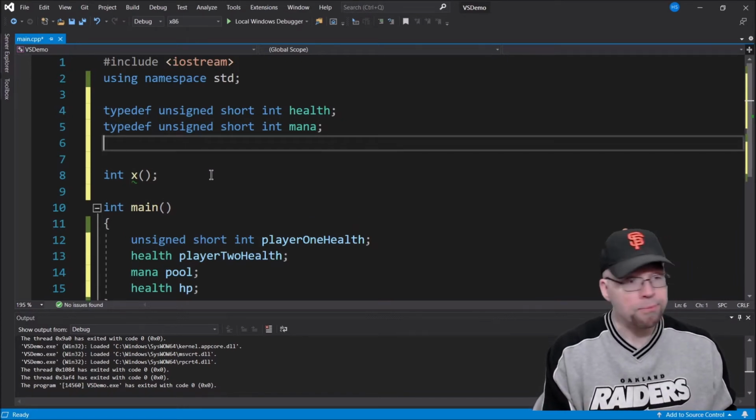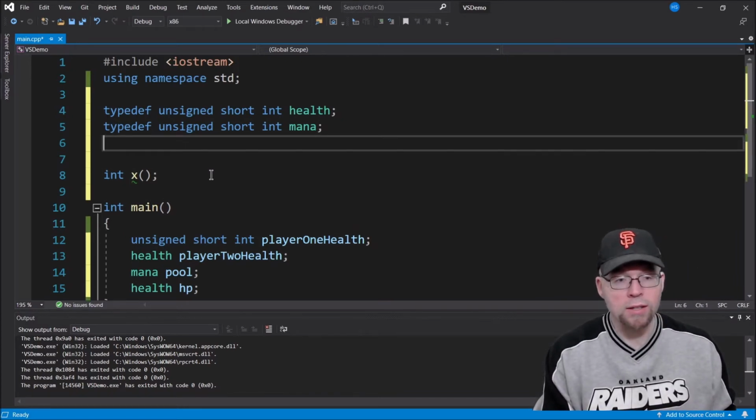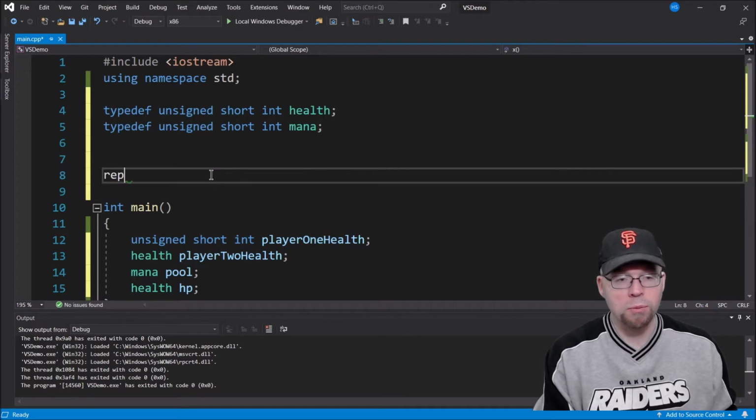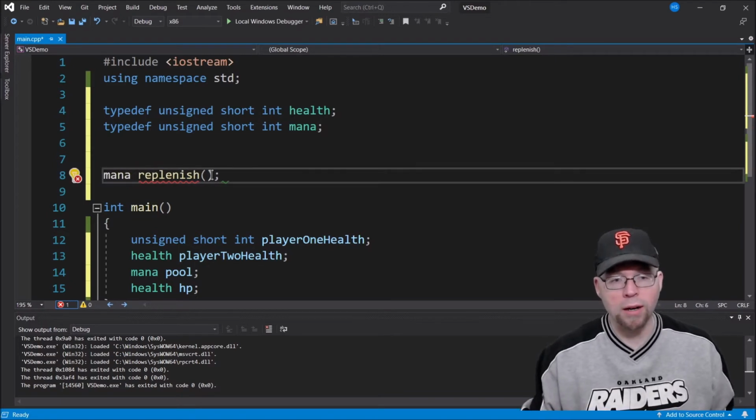But let's say that you had something like this instead, where you maybe named the function replenish, or maybe even fill. Yeah, I'll go with replenish. Okay, and then for your return type, you make it mana.